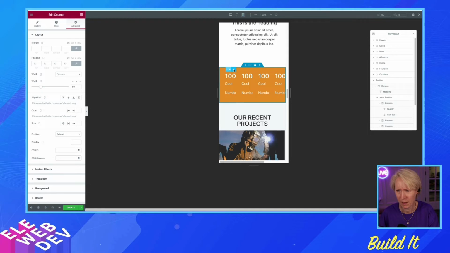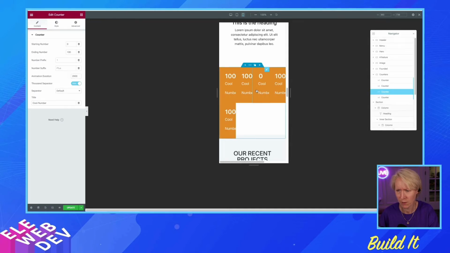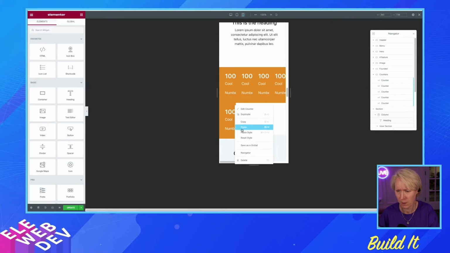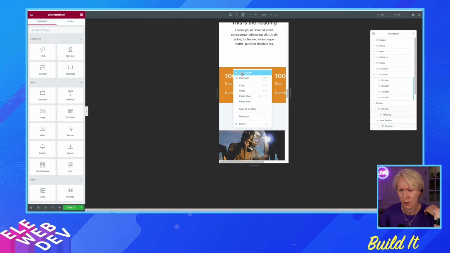Okay. And then I'm going to copy this and we'll paste it on the next one. And then I'm going to paste it on this one. Oh, you know what happened? I got too many. I didn't paste the style, I actually pasted it. So let's paste the style and paste the style. Okay, so we're not getting what we need here, even though we've said we want edit the container.